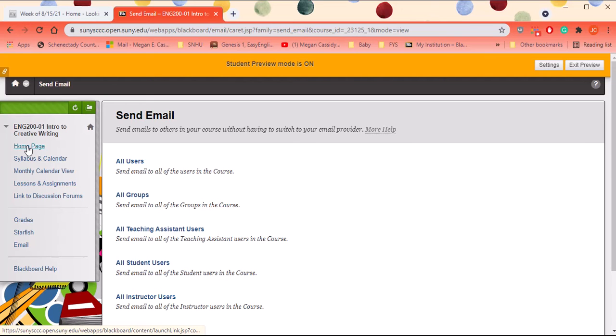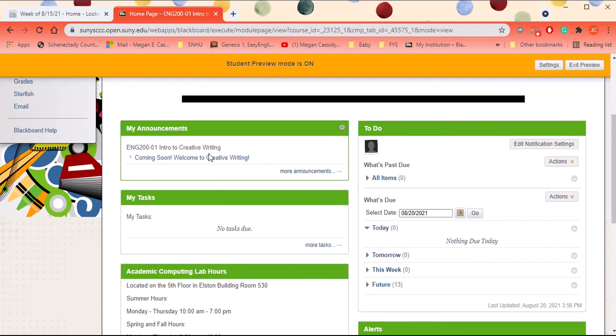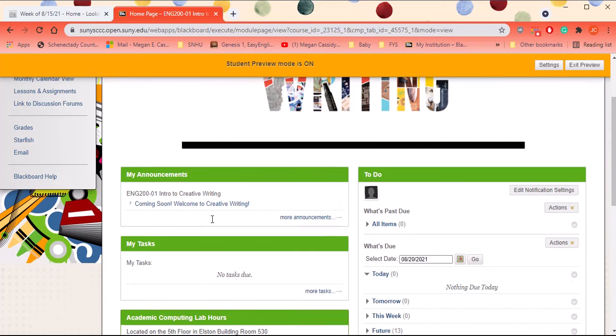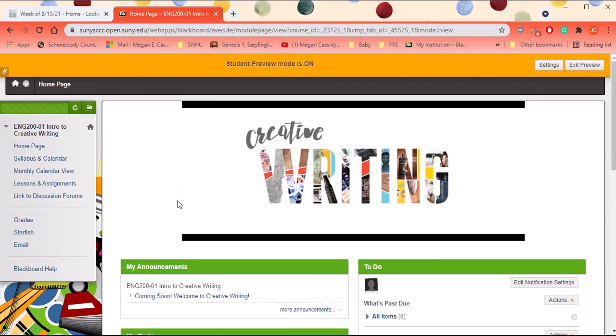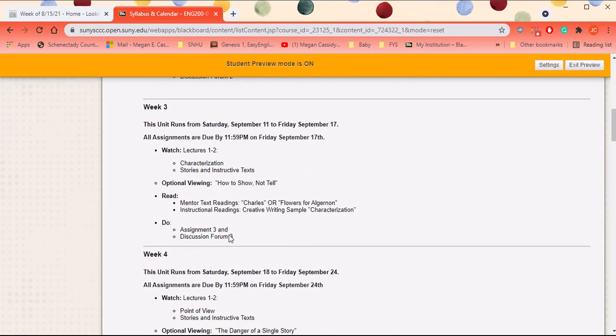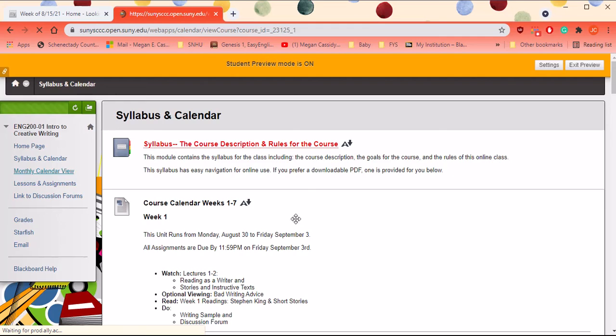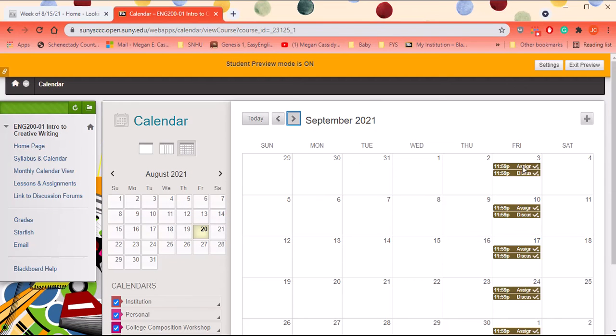And that's basically it. So, homepage, announcements, and those links for computer lab and for the writing and tutoring help; syllabus and calendar, rules and descriptions for the class, and then what's due when, what to watch, what to read, and what to do for each week. Monthly calendar helps you get a good plan going for your entire semester so that you can look ahead and see what's going to be due.